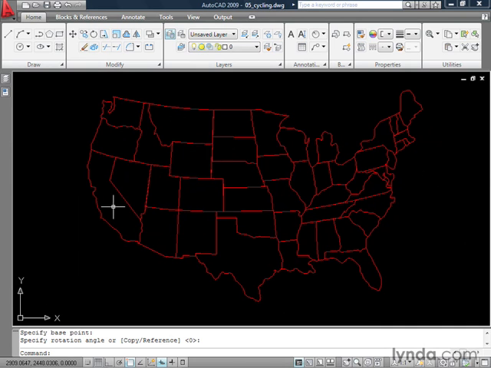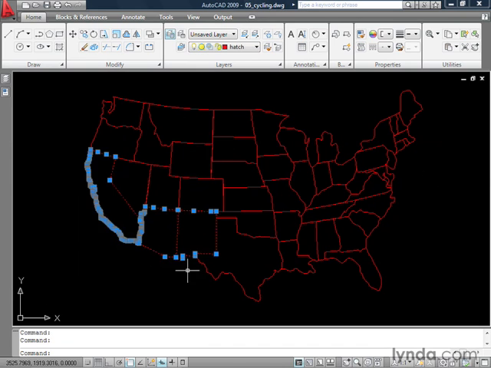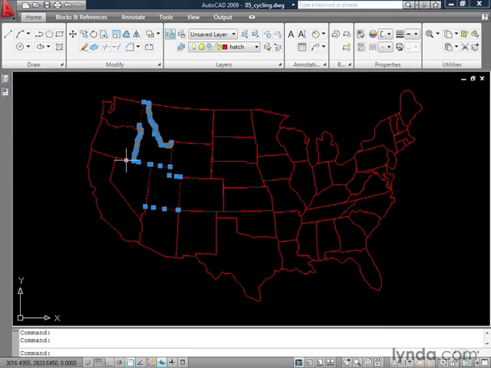And the ones on the outside are easy because I can select them just by grabbing this outer line. Let me hit escape. Unfortunately, the guys on the inside are a little more difficult. It seems no matter how many times I click, I just can't select Nevada. I'm going to hit escape. Let's select that shape using cycling. Now, I'm at the command prompt.